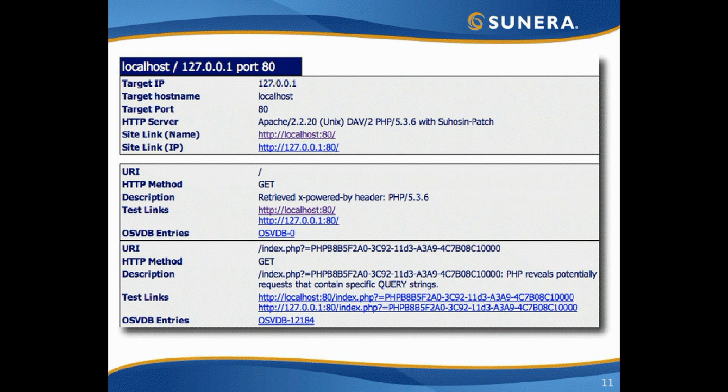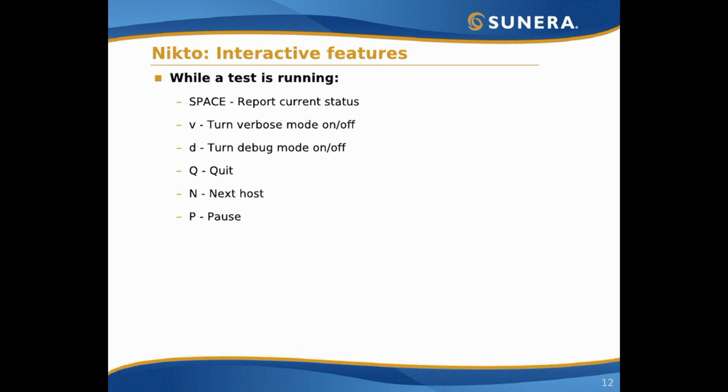So again, it's pretty standard from one type of report to the other. They should all have basically the same information. There are some interactive features when stuff is running. Not a lot of people actually know this, but when you have it running in a terminal, you can hit any of these commands and change the output or get a status and figure out what's going on.